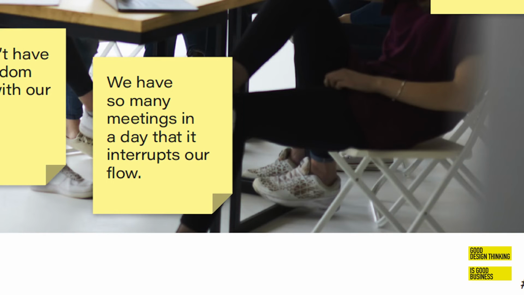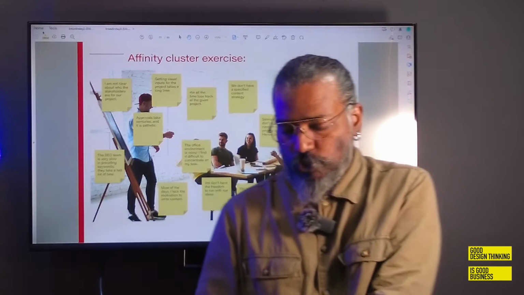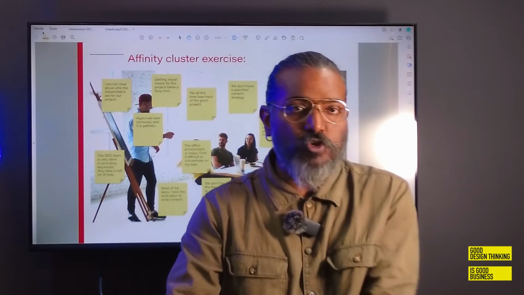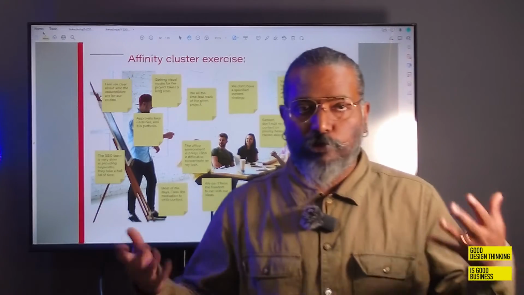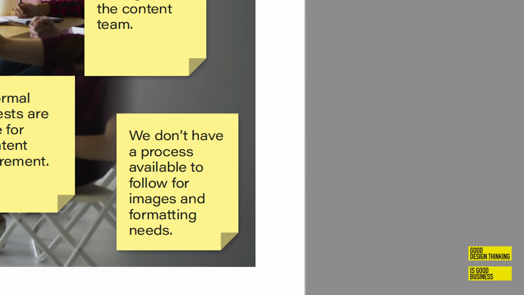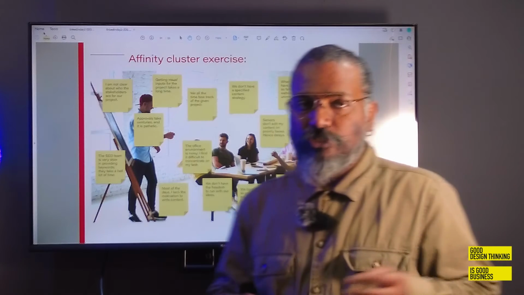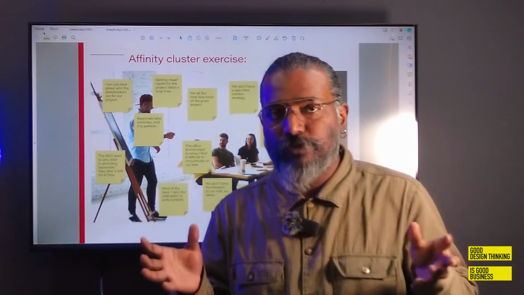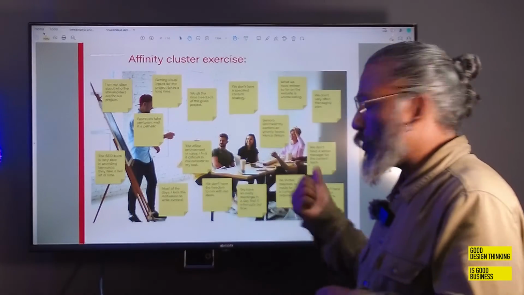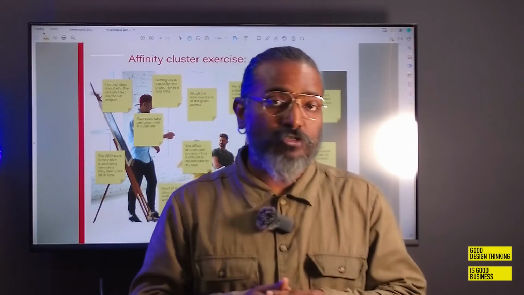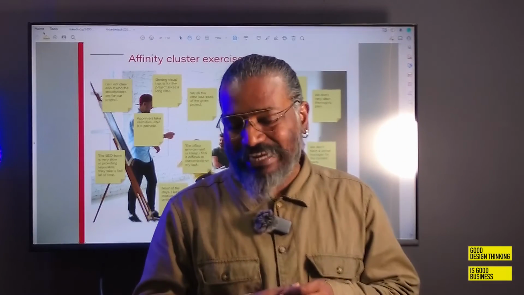are sent. We have so many meetings in a day that it interrupts our flow. So a good amount of your time or their time gets consumed in meetings, so they're unable to concentrate on their work. Lastly, we don't have a process available to follow for images and formatting needs. So generally when you're creating content, there's always a format, size, and images required. There is no proper documentation, so it's always kind of a struggle to get the data.